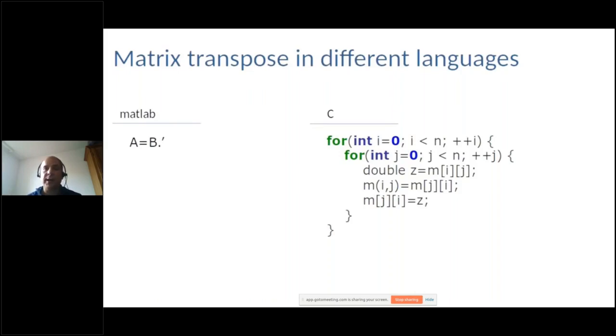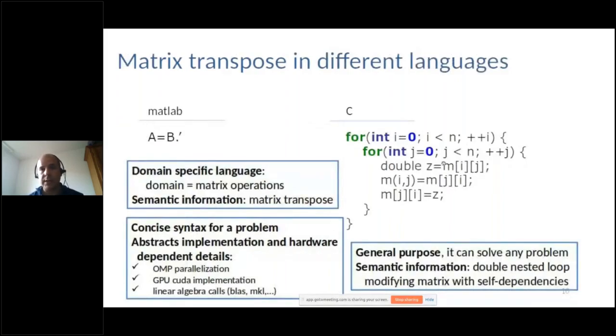If you do it with the implementation on the right-hand side, then you had better implement some testing, run some actual examples to verify that this is actually a transposition, and take care of the corner cases that may appear. So this is the general concept of a domain-specific language. A DSL is nothing else but a programming language that is specific to a domain. On the other hand, you cannot solve all the problems that you could solve with C. You cannot have recursion, for example, in this MATLAB language of matrices, and you cannot have many other things that you could do in C. But the syntax that you obtain is very concise for the problem. So you bring the abstraction higher, and at the same time you also hide many details of the implementation and the hardware.